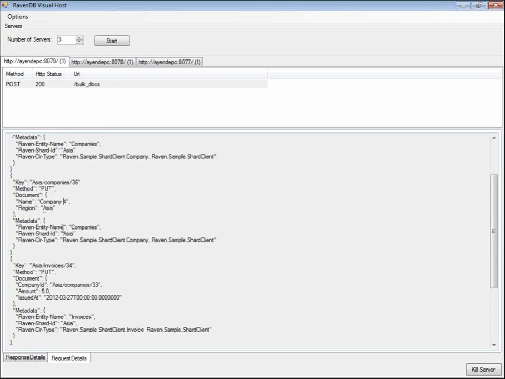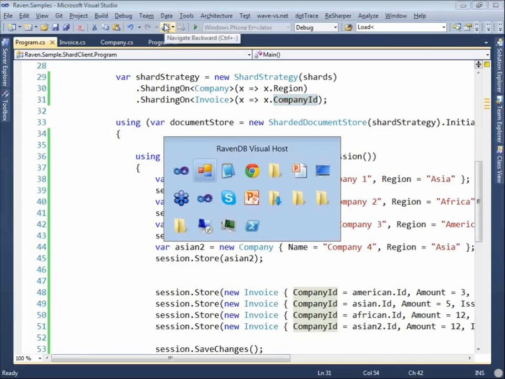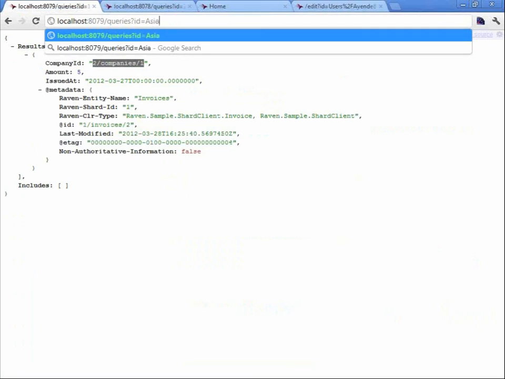Even more important, look at the actual invoices. Both the invoices for the company 33 and company 36 are actually in this shard. So we actually have really good locality of reference. What this means is that I can go in here and say something like ASA/companies/invoices/33.